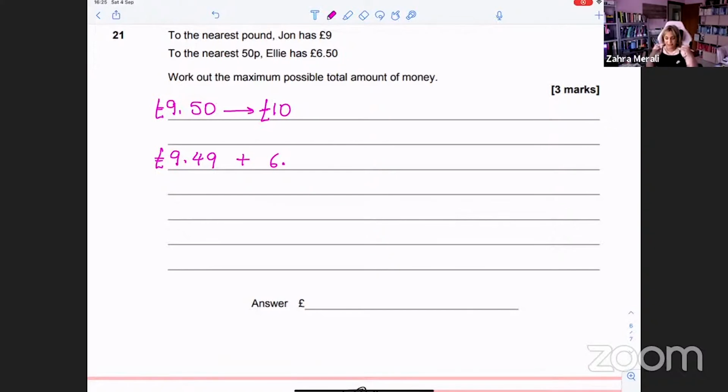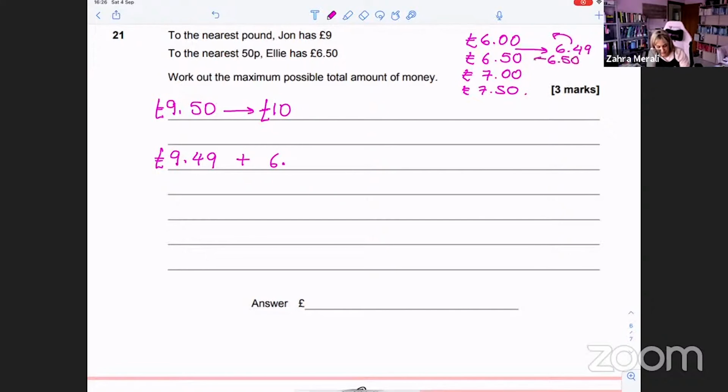So let's think about this, because I'm going to write this out just so you can see. So we've got £6, 650, £7, 750. Okay. So if I said we had, let's take different amounts and see where it's going to round to. Okay. So if she had £6.49, well, that would round to 6. If she had exactly £6.50, we're here.